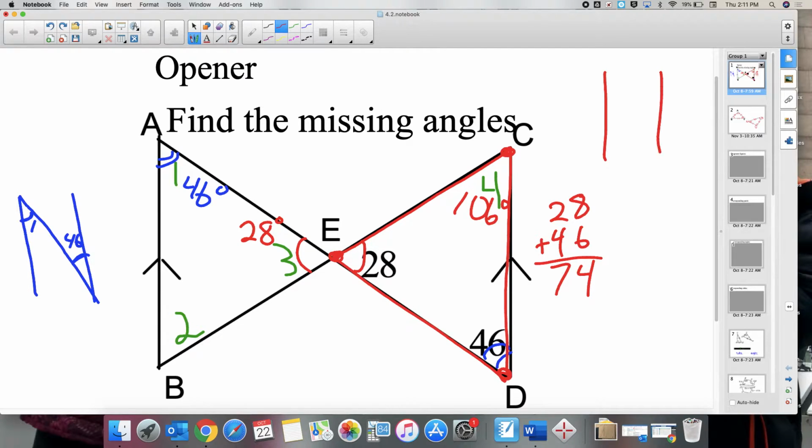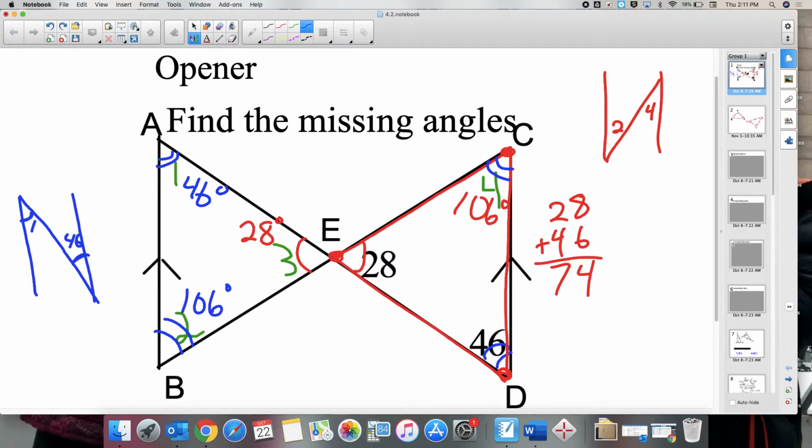Looking at your parallel lines again, now if you look at your other transversal that's there, angle 2 and angle 4 had to be equal angles also. So since angle 4 is 106, angle 2 is 106. All right, so there's the measurement of each of those angles. A couple things to keep in mind as we talked about: those vertical angles have to be equal, and your alternate interior angles have to be equal.